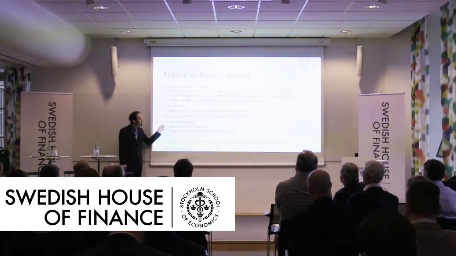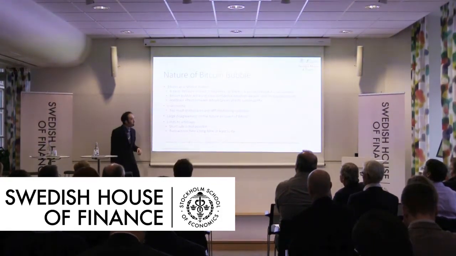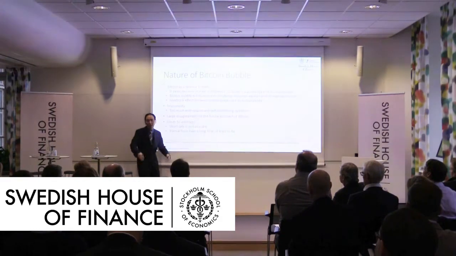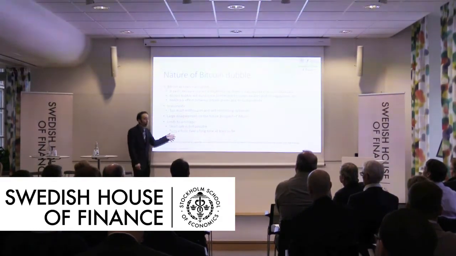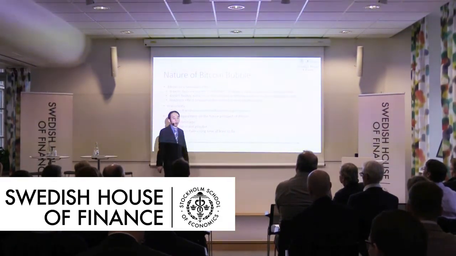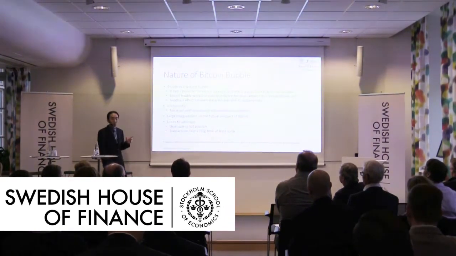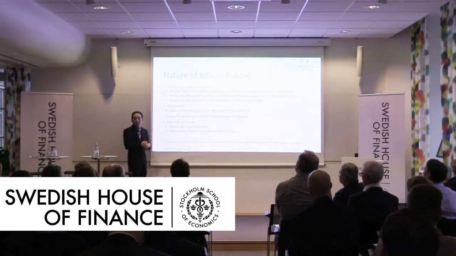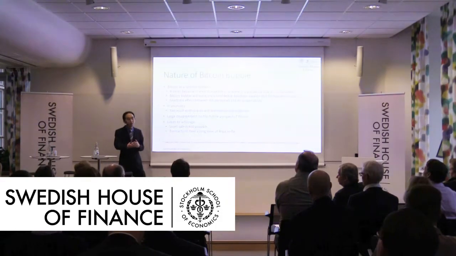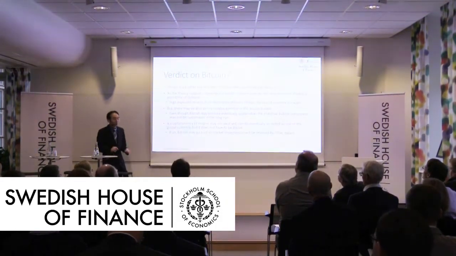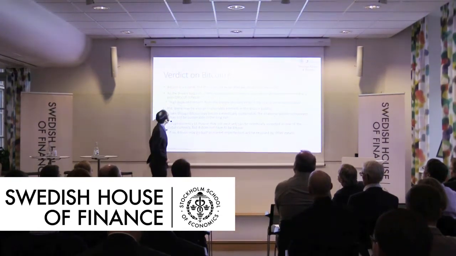And there are finally limits to arbitrage. The Bitcoin bubble can be sustainable because there are all these constraints on arbitrage. There is a short sale constraint. People cannot short sell. And also transactions take a long time, actually, if you want to do cross-border arbitrage and so on. So there are some arbitrage constraints. So as a result, the nature of the Bitcoin bubble is actually quite complex. It's a mixture of everything: rational, irrational, bounded rationality. So we have to think about all these components. All right, so what's the final verdict on Bitcoin?